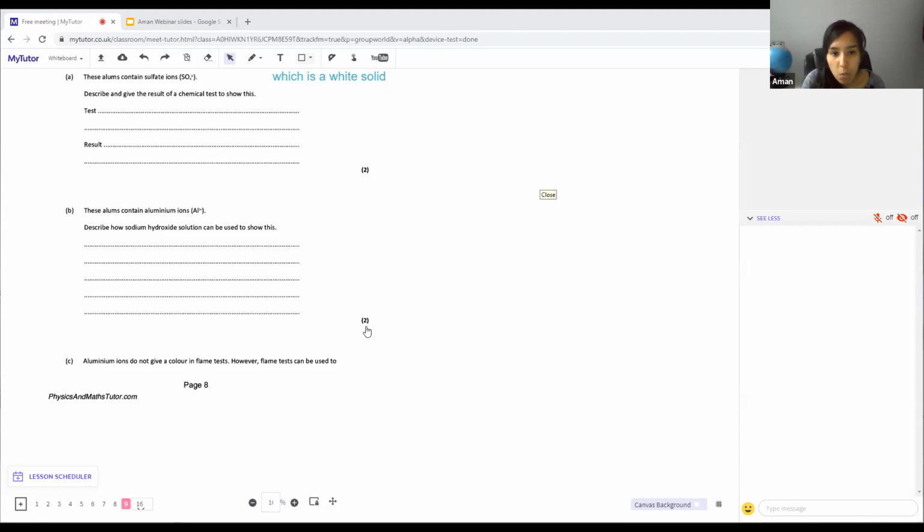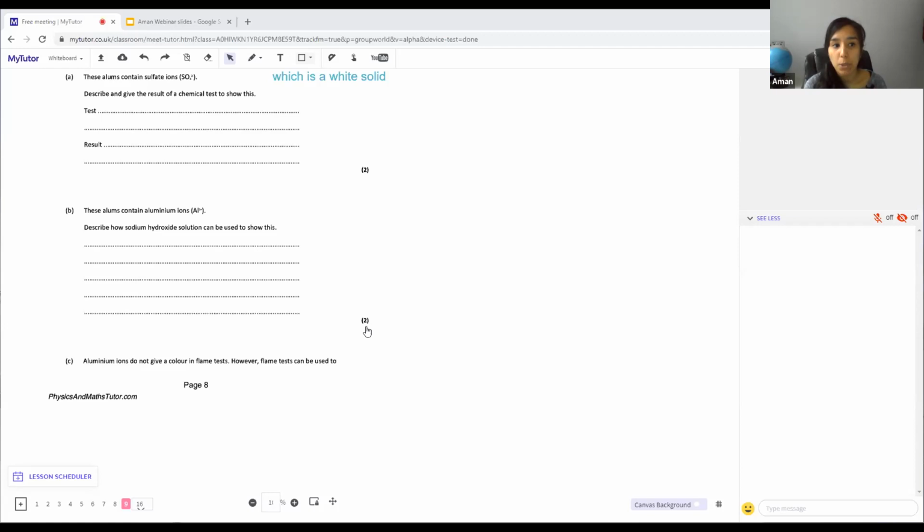Okay, so someone is saying white precipitate. Yep, so aluminium does form a white precipitate with sodium hydroxide. Good. What else happens when we add sodium hydroxide? If we add excess. So do you remember that when we looked at it on Monday, we always added sodium hydroxide to our metal ions, and then they would usually form a white precipitate or a colored precipitate. If a white precipitate was formed, we would then add excess sodium hydroxide. And if we added excess, two things could happen. It could either stay a white precipitate or it could dissolve.